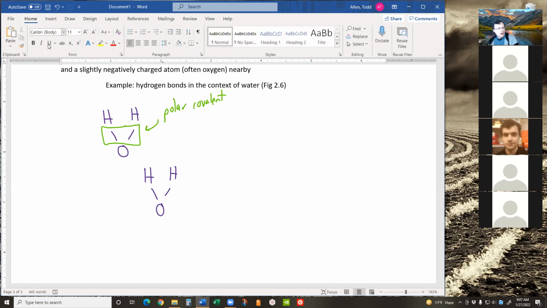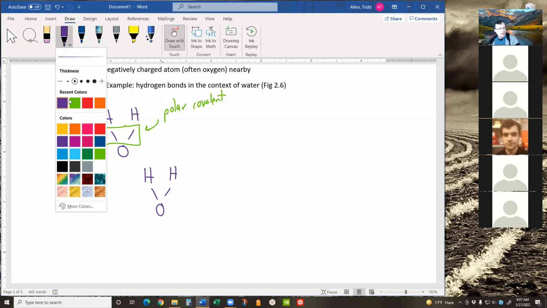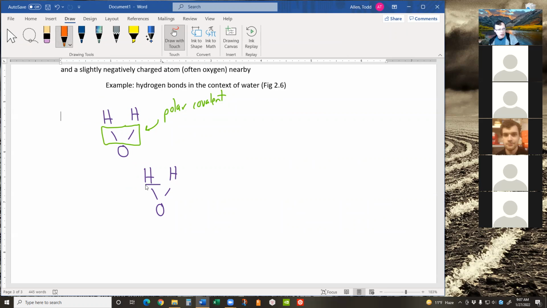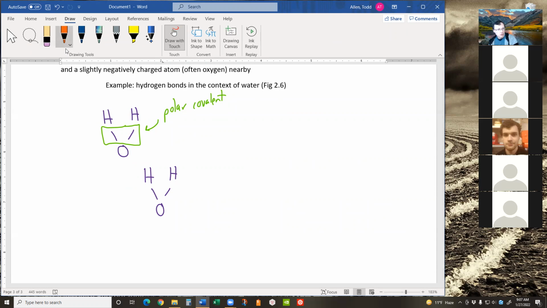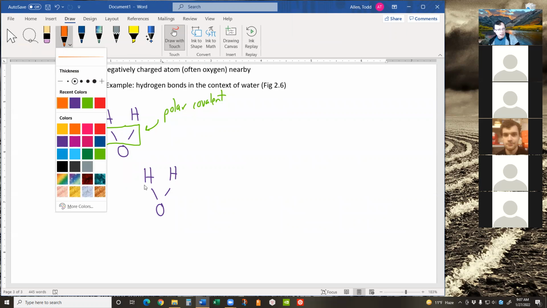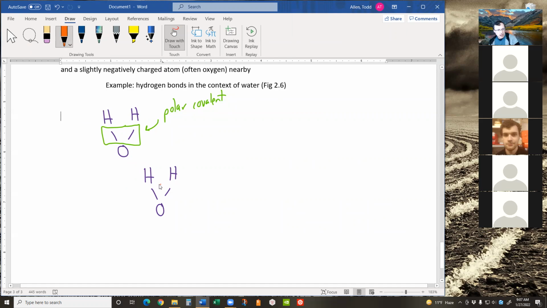So Ray, I'm going to highlight these bonds in orange. Ray, come on here. Computer, work with me, would you please? Okay, hold on a sec. Try again. Okay, so Ray, what kind of bonds are these bonds? Is it still polar? Give me the whole thing, yep, always give me the whole thing. They are polar covalent, good job. So these are polar covalent.